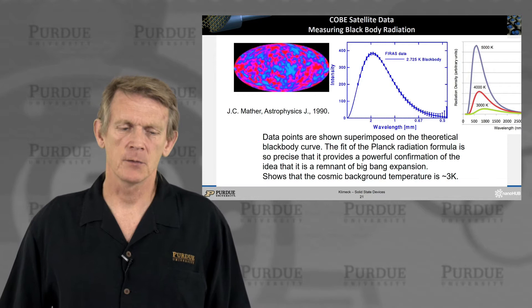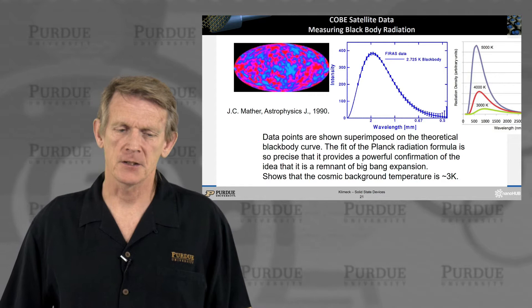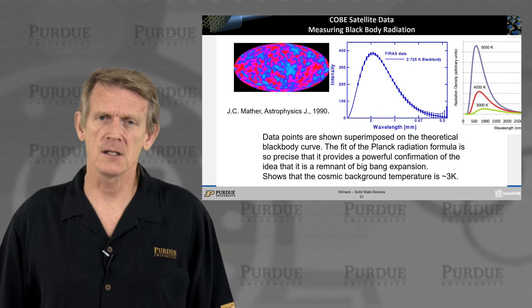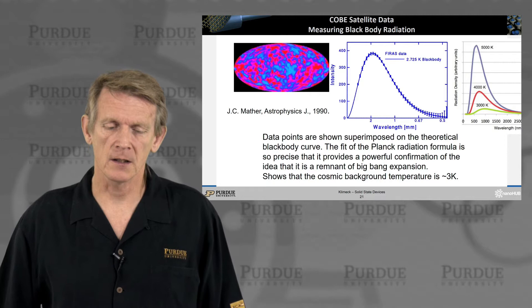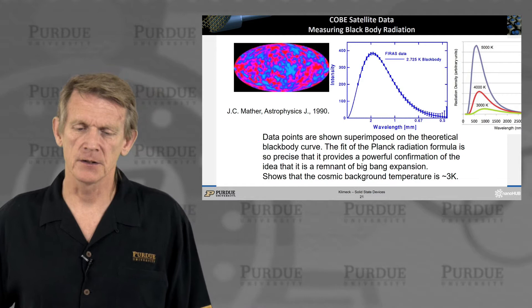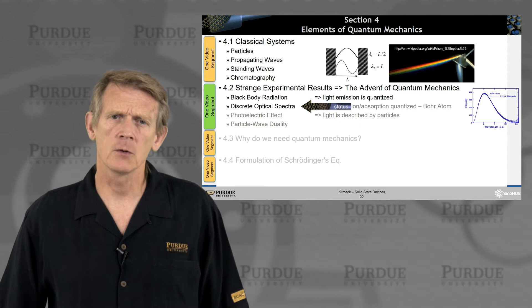All right. Now, much, much later in the 1990s, there's been a famous picture that is now coming from COBE satellite data. And the actual measurements lay beautifully on top of the theory, the Planck's expression. And it fits so beautifully, perfectly, and it shows that the cosmic background temperature is about 3 Kelvin. So you can match it very nicely to this theory.